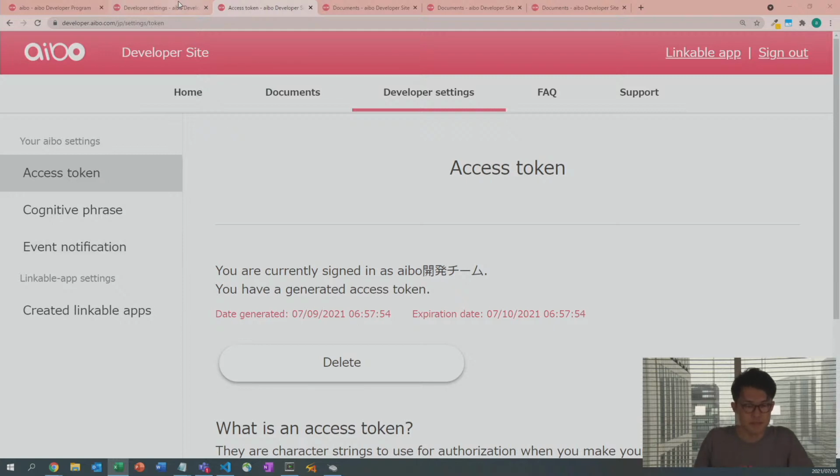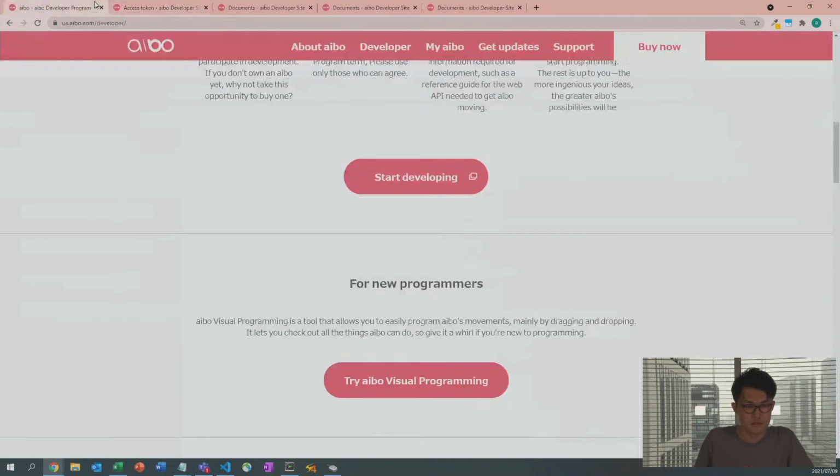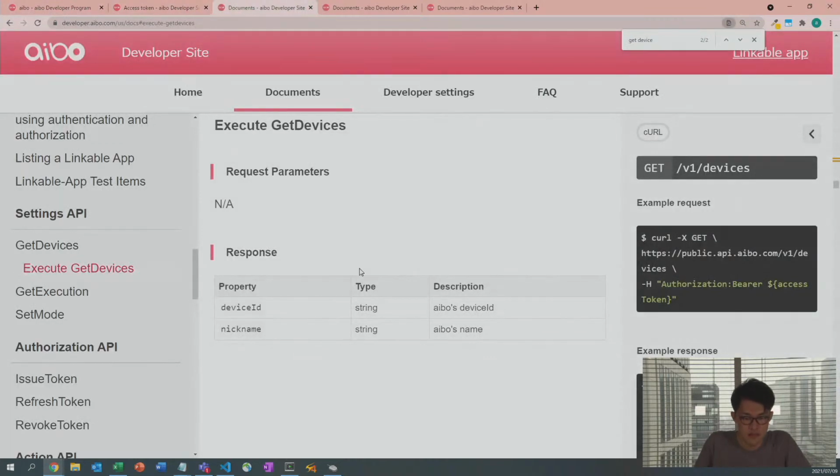So please find the Documents tab, and Settings API section, and execute Get Devices column. So in here, you can find example request of using curl to get device ID.